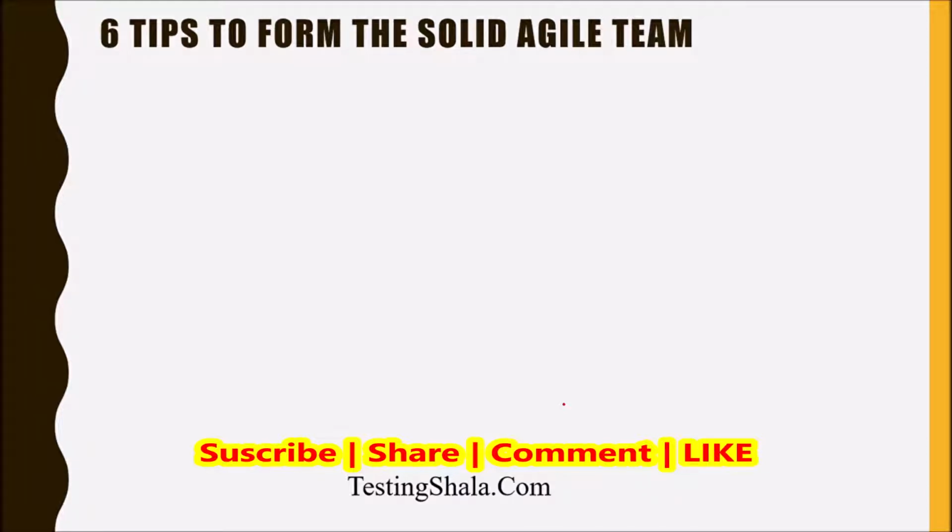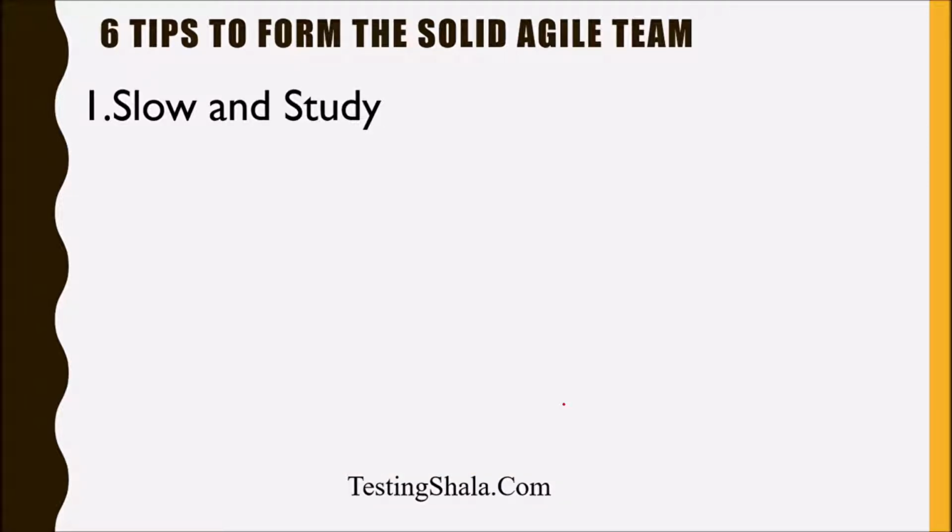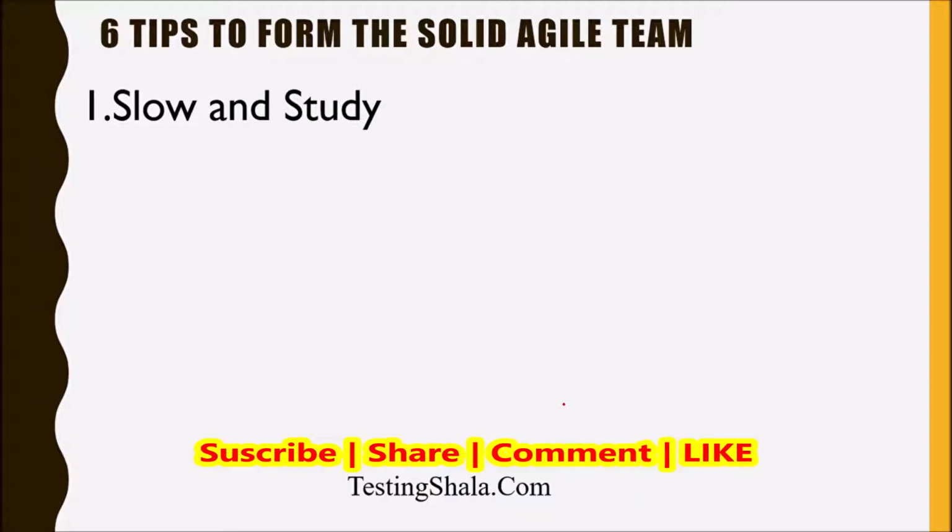The first important tip here is slow and steady. Developing an agile team is not going to happen within a day or within 1 or 2 weeks. It requires a lot of hard work and a lot of patience, because normally when you are forming an agile team, it definitely takes 3 to 6 sprints to get the best out of the agile team in terms of good productivity, good bonding, good output, good results. Hence, always have patience and go in a slow and steady manner to achieve the best result out of this team.